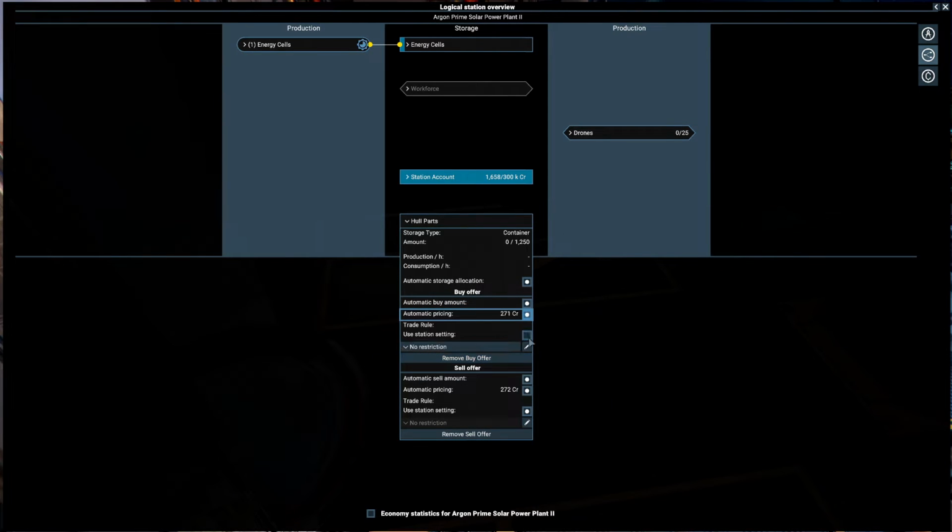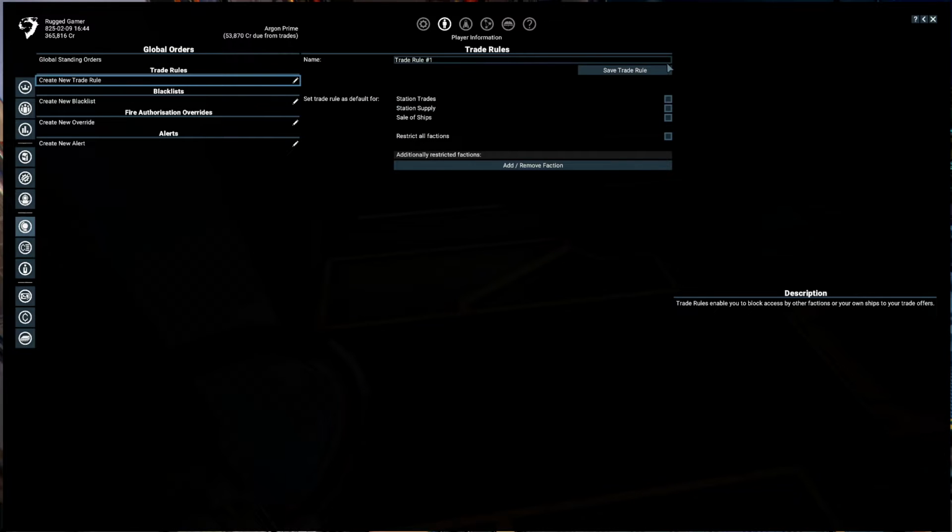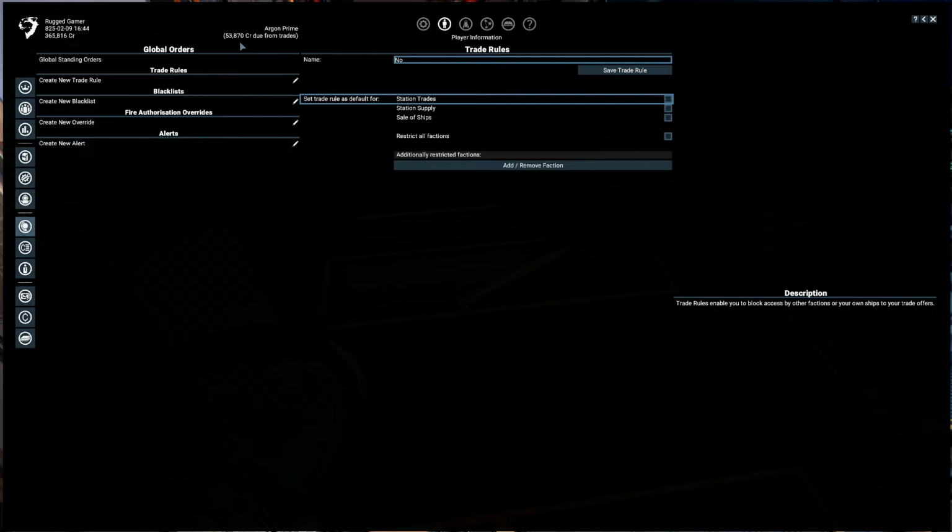Trade rules. You can use your station settings or you can set a restriction. I've talked about the global settings before and I'm not going to do too much, but what I will say is you can do certain things here. So if I wanted to create a new trade rule, since we're talking about trades, I will press on this little button here and I can call it whatever I want. So I'm going to set it as a no faction, or actually own faction. Call it own faction. There we go. Set trade rules as default for. If we want to set it as default, we can do.